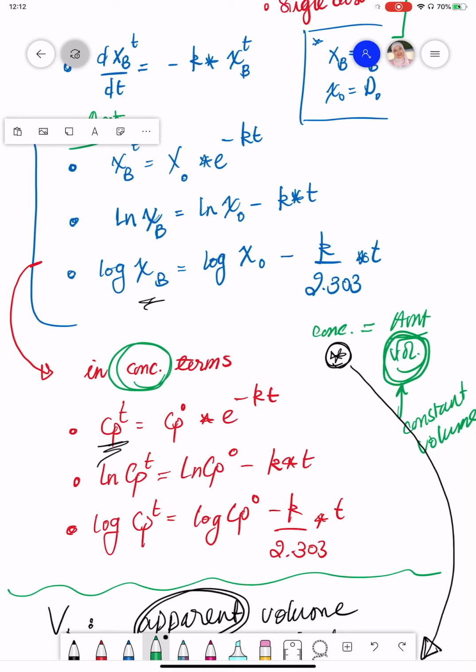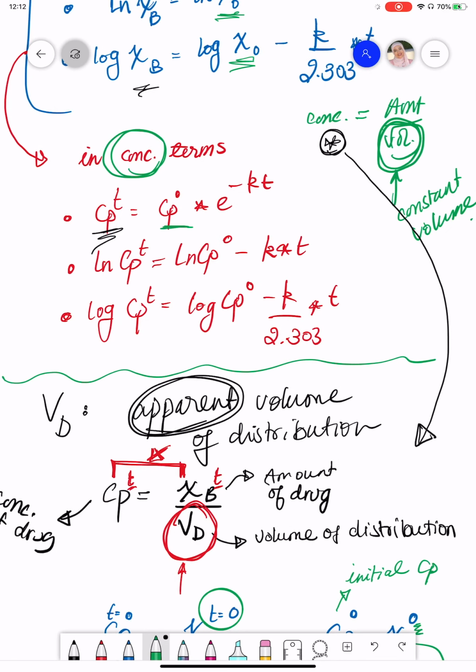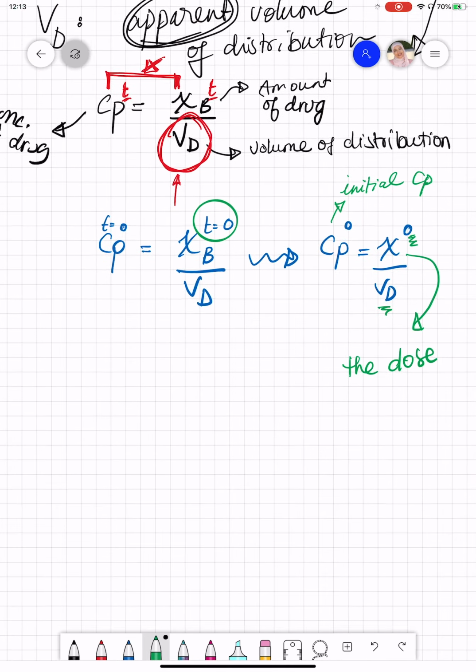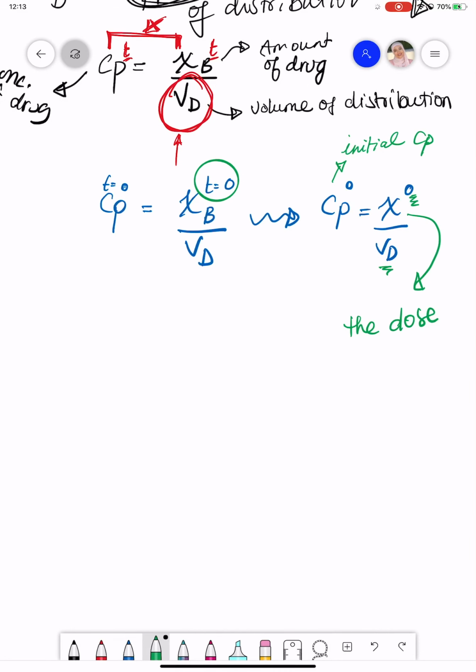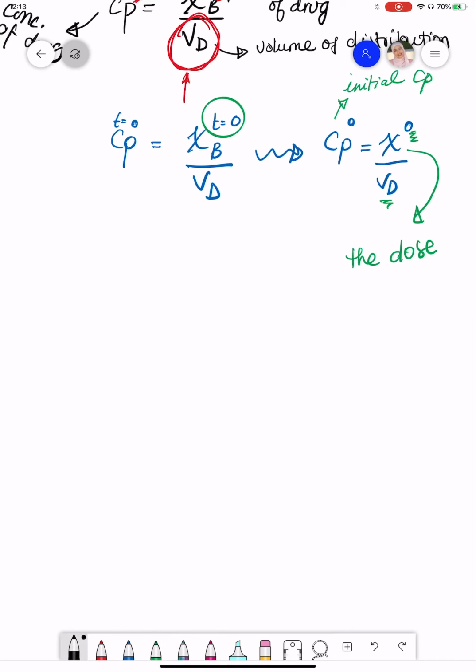Okay, the idea is that before we were able to determine the initial amount, if we had the profiles in terms of amount, by extrapolating using the profiles. Can we do this if we are having it in concentration terms? Yes, we can, and you can do the same thing you did before for the amounts, but for the concentration. I will do it very fast, but you had it before in your last videos, okay?